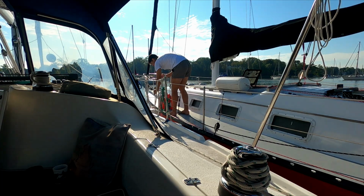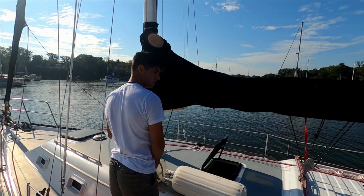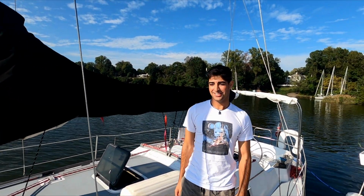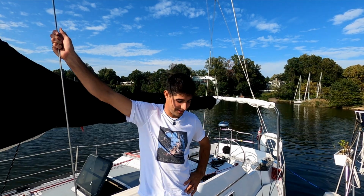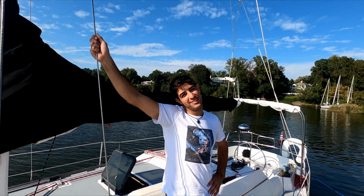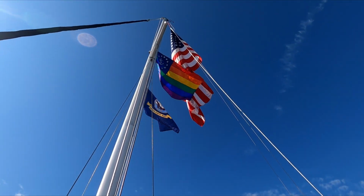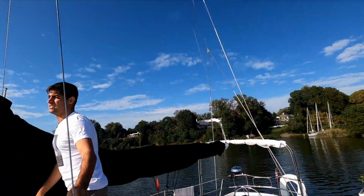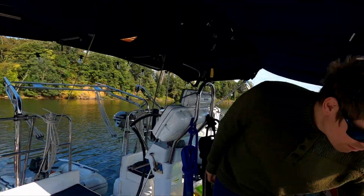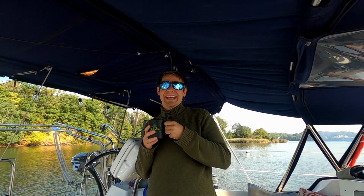Like butter. Every time. Well, thanks for coming and showing us how a raft up's done. It was a pleasure. Hope we can do it soon, and I'm not stuck in Norfolk, so we'll see. I don't want to leave though. At least the flags are flying. You need to get your pride flag, and then I need to deliver that Navy flag. So, Josh, when are our pride flags gonna be sewn and ready to hoist? When we're done going out every day and doing stuff.